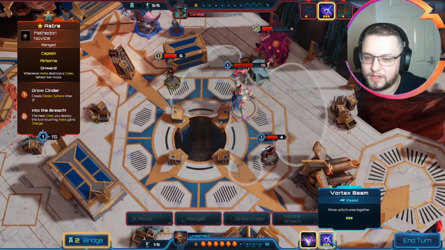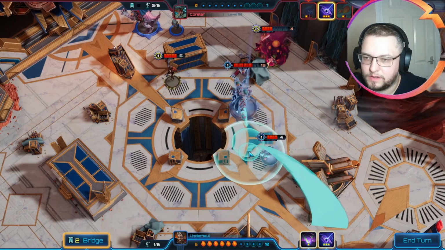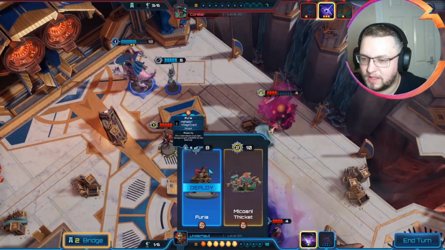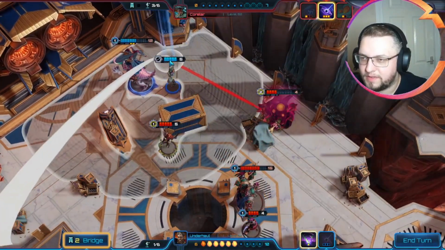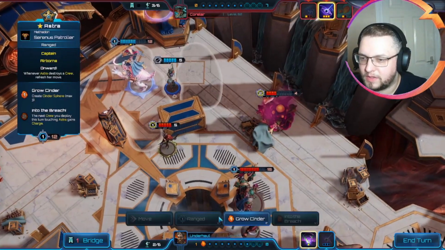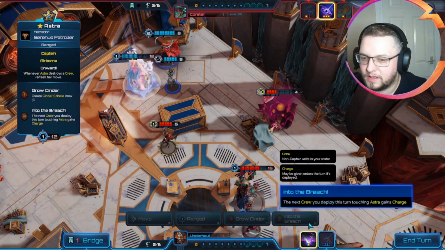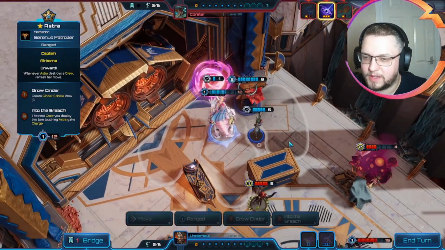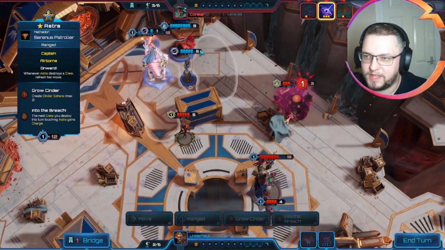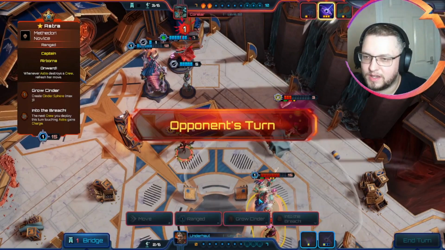What I actually think we do here is maybe even just pull Astra backwards, because that gives them even less chance of getting a good line of sight. We can play our Furia down, and we can grow a Cinder Orb ready for next turn. And just might as well Plink here. So everything in existence is on the battlefield. My pain will be your end.